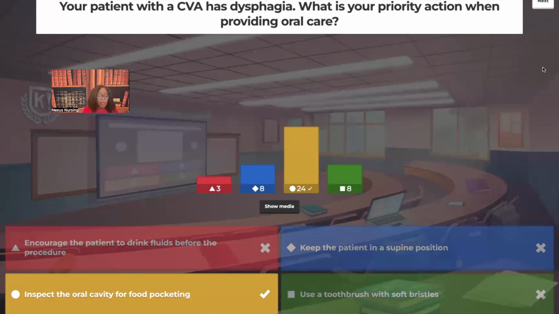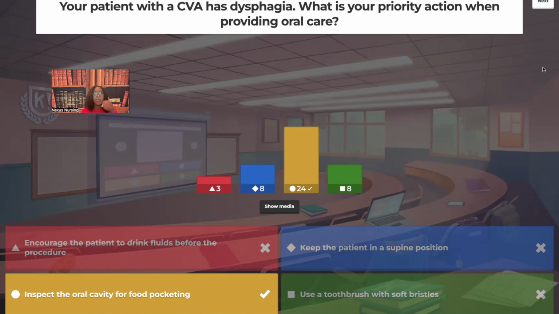Very good. You're going to inspect the oral cavity to make sure that the patient isn't pocketing or cheeking food. Because what happens when you have a stroke on the left side of the brain, you're going to have right-sided weakness. If you have a stroke on the right side of the brain, you're going to have left-sided weakness. And so what happens is that the patient's chewing, and on the side of their body where they have weakness, they might not even be able to feel that there's food there. So they think they swallowed the whole food, but they didn't. And it's there between their gums and their cheek, and there's a high chance that they can aspirate, right? So we're going to check for that.